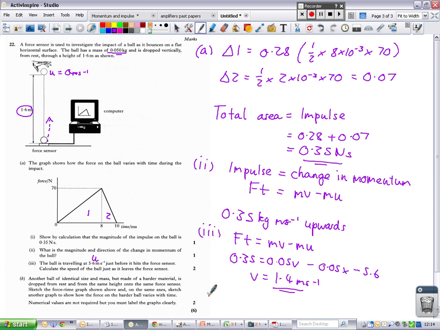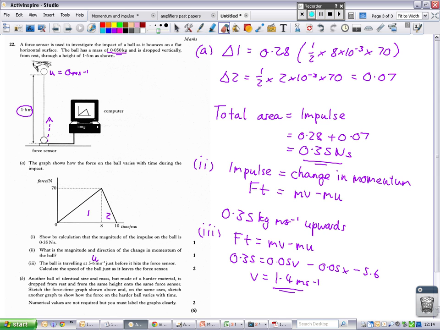meters per second. If you put u in as positive, then that would come out as negative. It doesn't really matter. That would be an acceptable answer, as long as it shows that you understand the difference in direction, that you understand it's in the opposite direction from where it was going initially.